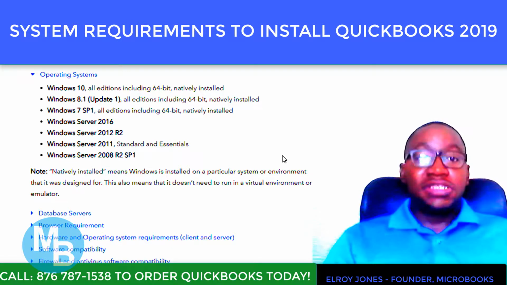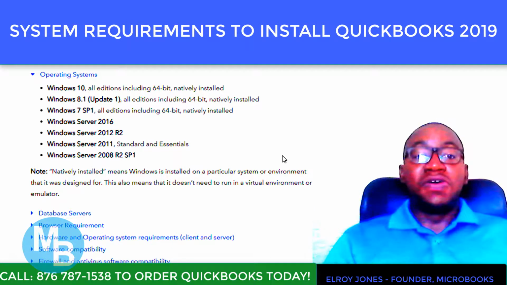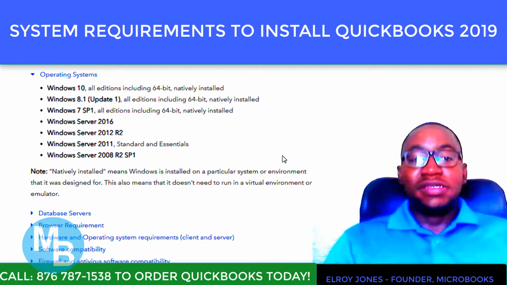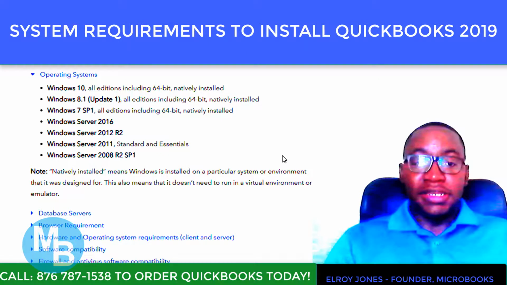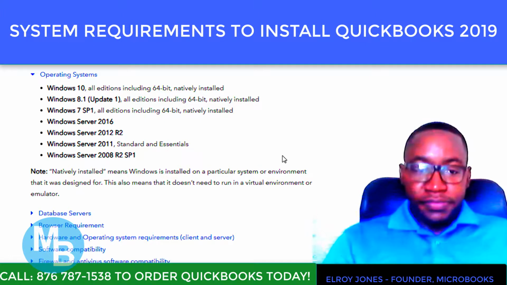And Windows Server 2011, Standard and Essentials edition. And finally, the system supports Windows Server 2008 R2 Service Pack 1.